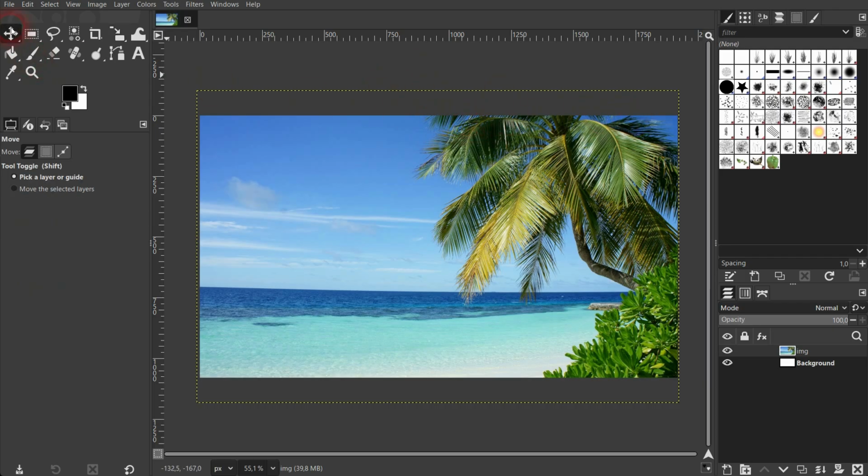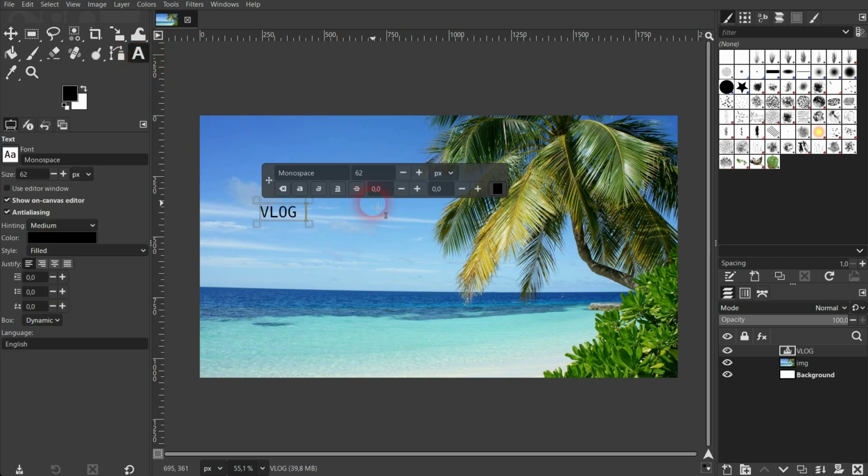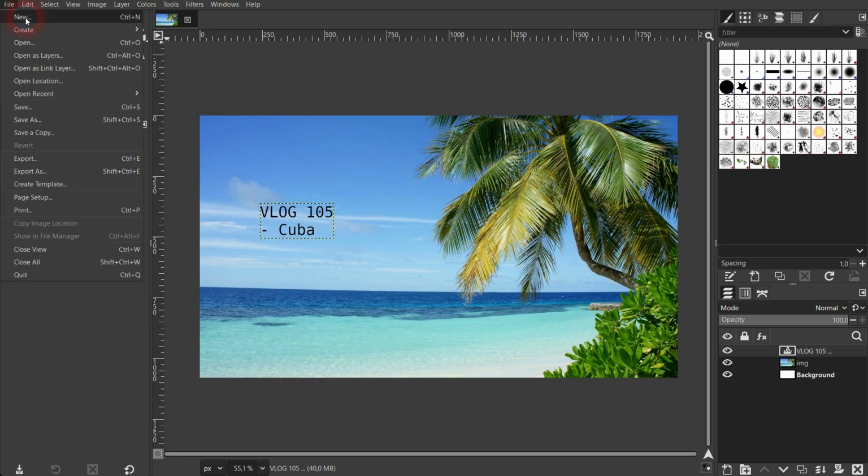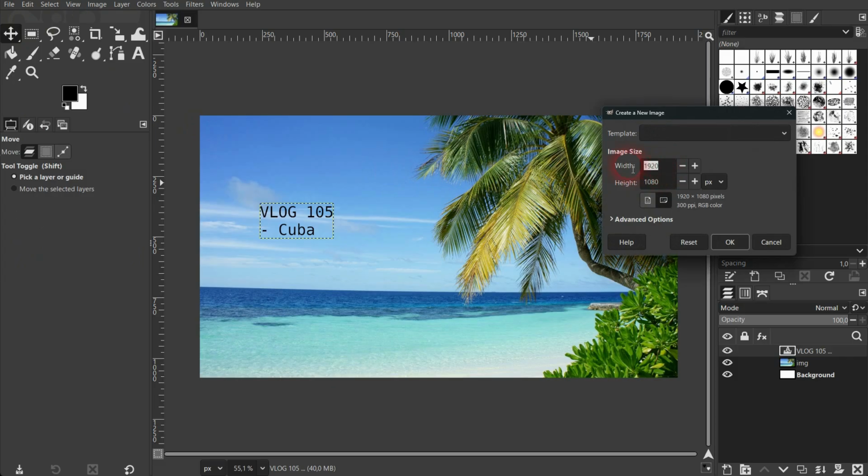In many cases, you would like to add a text element. So just use the type tool, left click on it, and then add it maybe here for a vlog or something. Just to give you a quick example. Once again, it might be confusing because of the names here. And when you actually want to check the canvas size, you can see here it's called image size 1920 x 1080. That's simply the background.